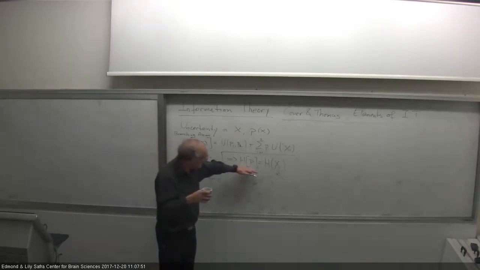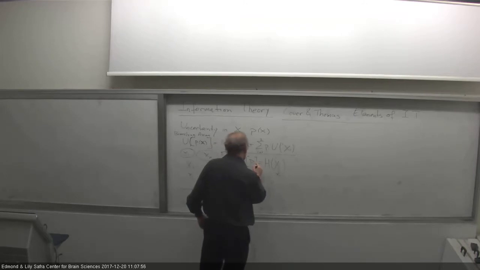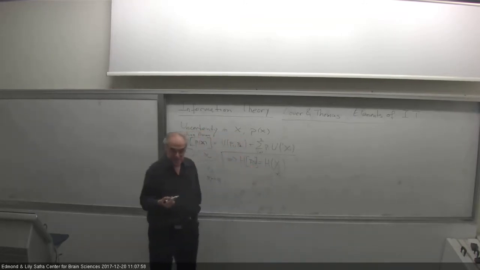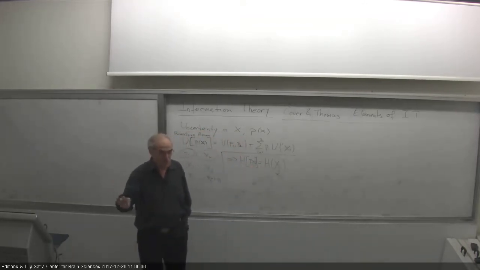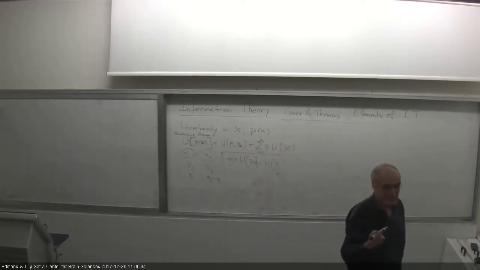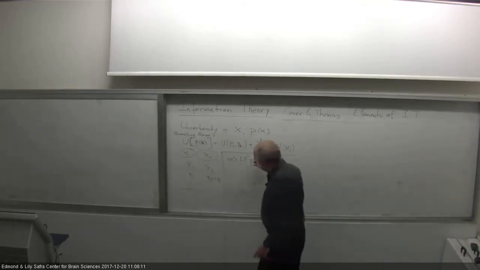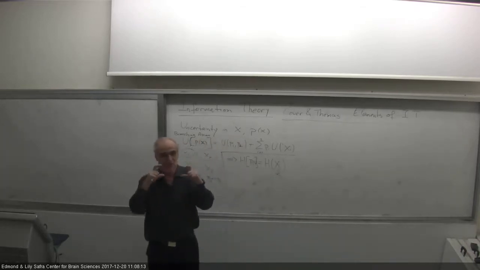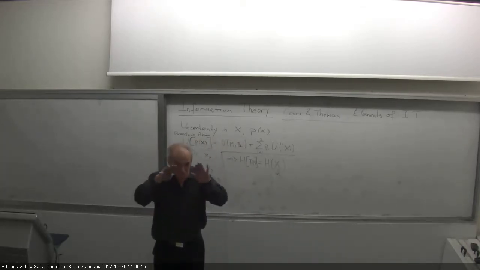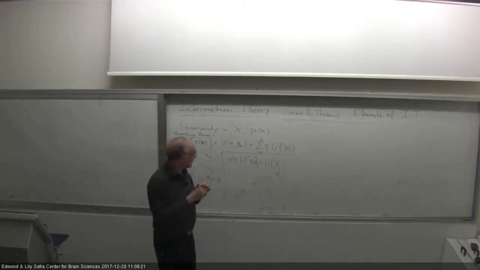Since the probability distribution is a function, a normalized set of values over the elements of X, over the values that big X, capital X, can take. So it's a bit confusing, but you'll get used to it. So functionals we usually like to denote by square brackets, and functions by round brackets. This is a notation that I find very useful to avoid confusions, but it's confusing on its own.